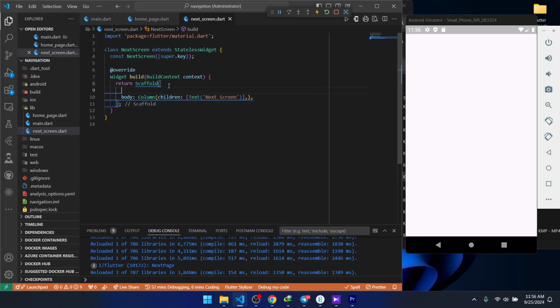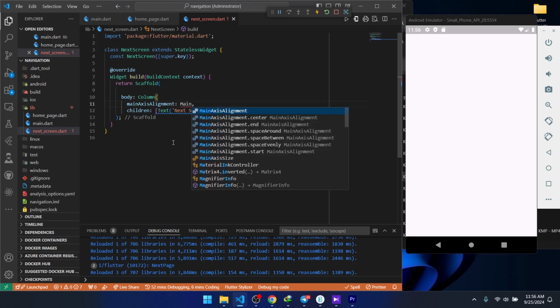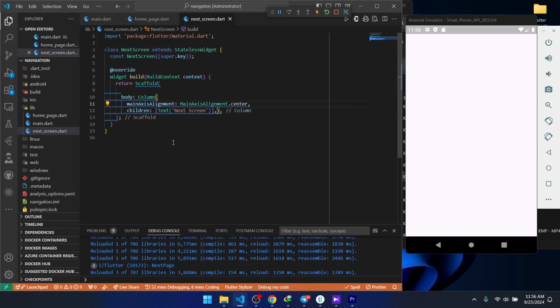Then we can center this with the main axis alignment. Oh no, we do this inside the column. So say main axis alignment to center.